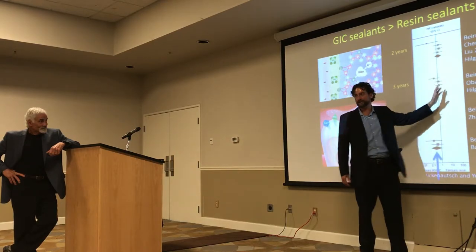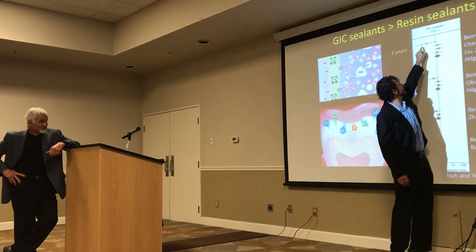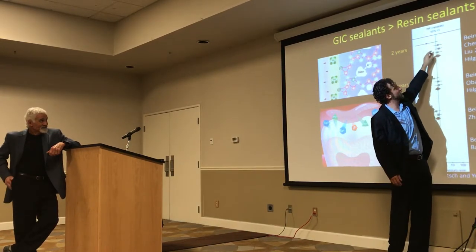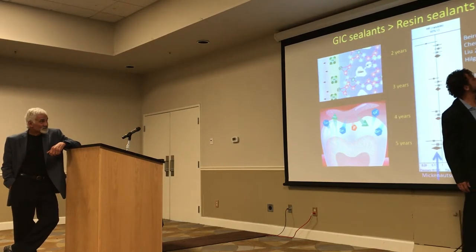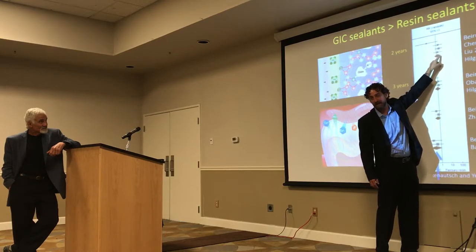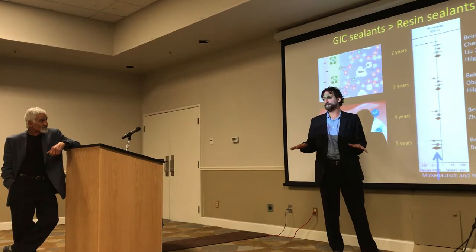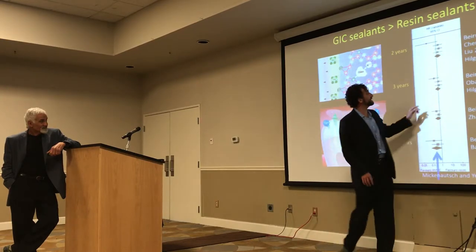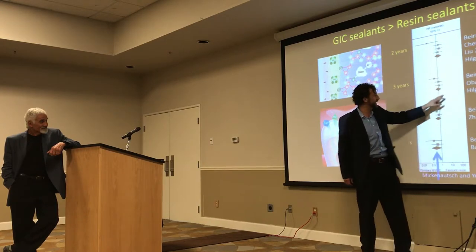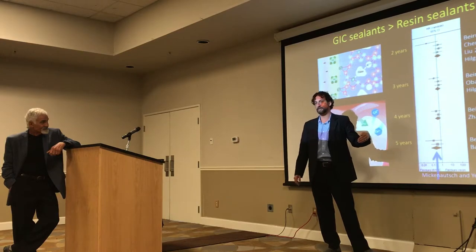And so just real quick, this is called a forest plot. The idea is that you see the forest from the trees. Each of these little things is a different randomized clinical trial. This had 300, 860, 350, 200 patients, and they're summarized by this little diamond. If the diamond crosses that middle line, it says that they're equivalent. And so in terms of preventing cavities using glass ionomer sealants versus resin, they're the same. After 5 years, there's a trend towards glass ionomer being better.